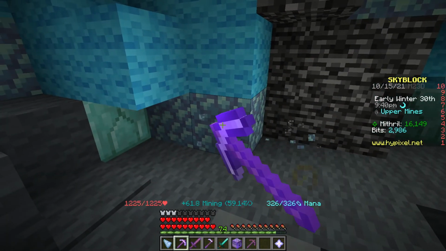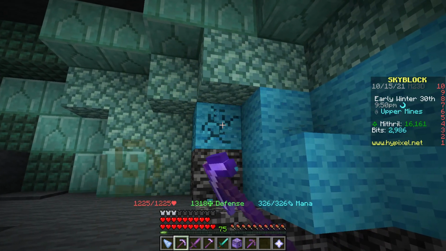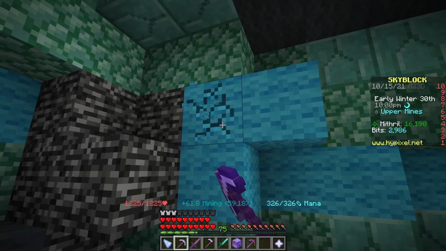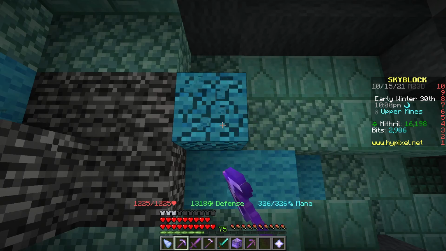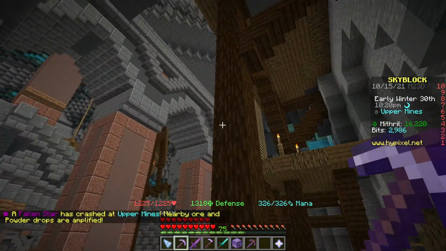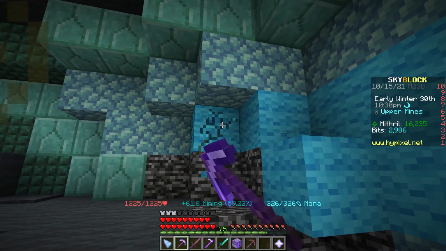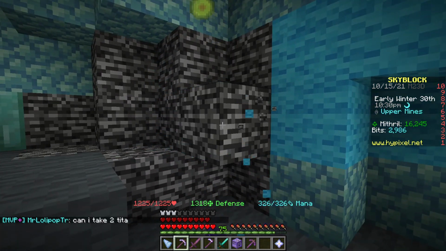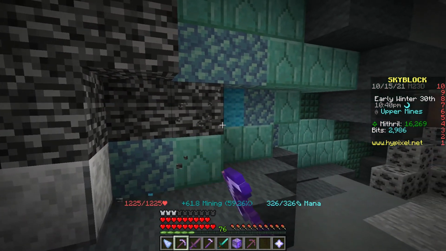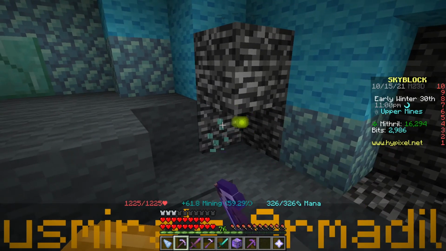Actual block broke. You see it? It's not supposed to do that. Come on. Break the wool. Are they? They're up there. It should still count for us. It's actually good because we'll get more titanium out of this. Oh, we got three in a row. Look at that. Mined all three of them up. Look at that. That's great.